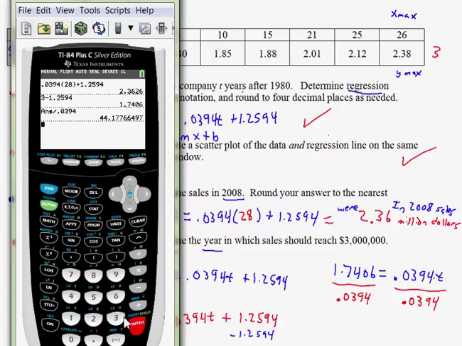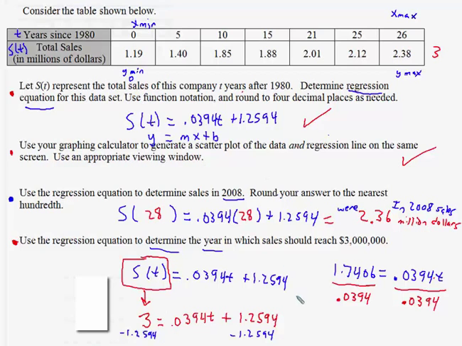I'm going to round to the nearest hundredth. I would say because that third digit is a 7, I'm going to round that up to an 8. So 44.18. So I get t is approximately 44.18. Now this is the kicker. What is that? What are the units on that? It's a t value. It's years since 1980. In fact, since it's years since 1980, having a partial year, I'm just going to discount that and just say it's roughly 44. So it's 44 years after 1980.